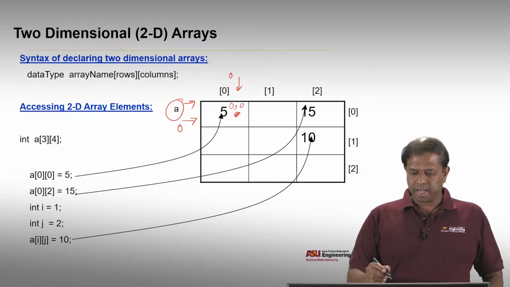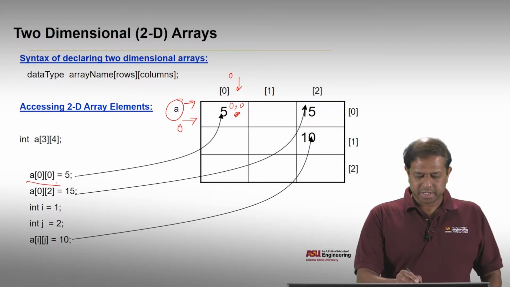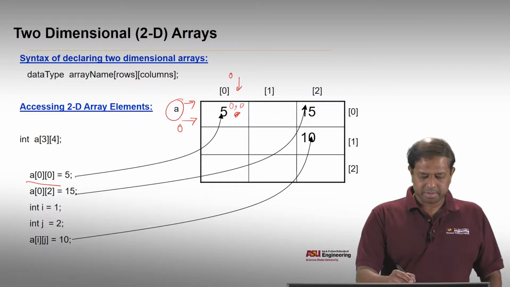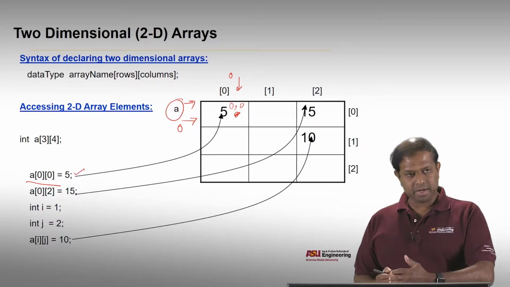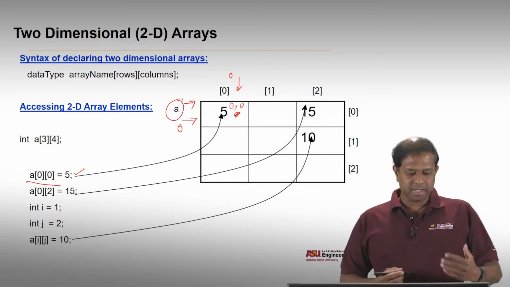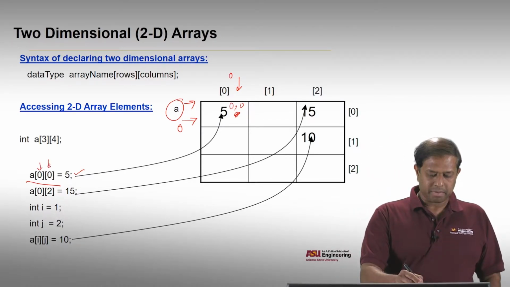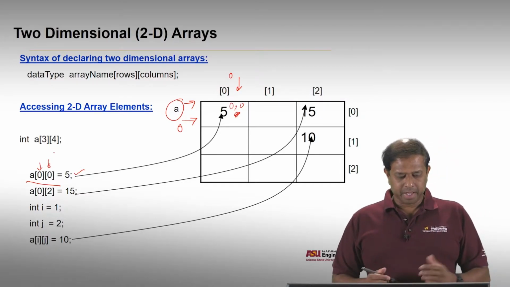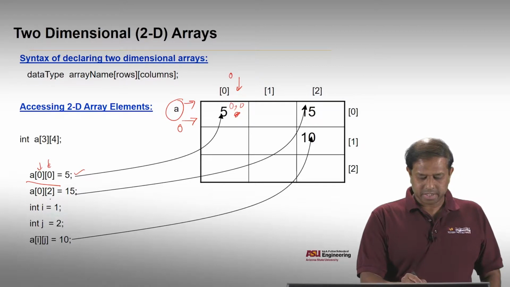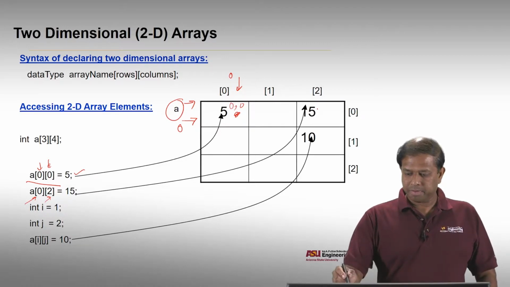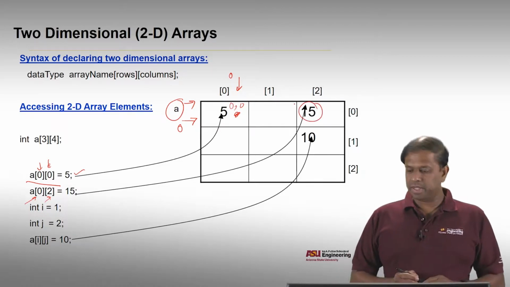So I can use the array name A and then 0 0 to represent that particular element. Now, if I want to put a value in there, I can assign some value into that particular location. Therefore, when you are accessing a two-dimensional array, we basically need to go by the row and the column values to locate each cell. Like in the next one, we are saying 0 2. We know this is in the first row, and 2 is the third column. So we are going to put 15 in this element right here.